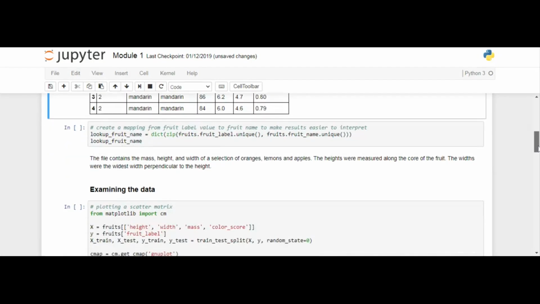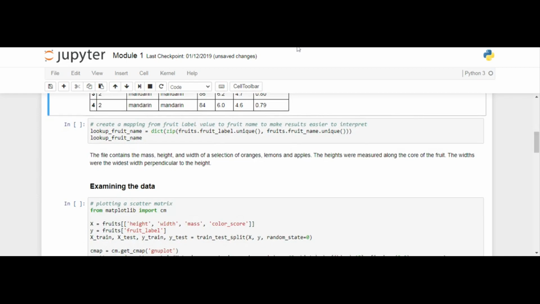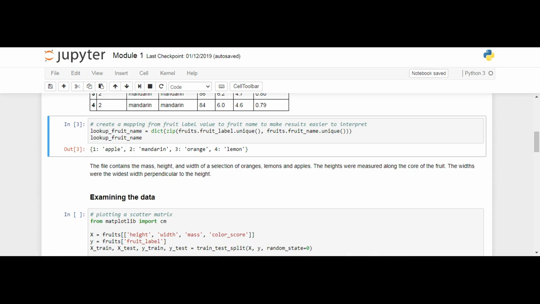As we go down further, I took a dictionary and zipped it along with the fruit label and the fruit name columns. The unique keyword is used for finding the unique elements in a particular column.